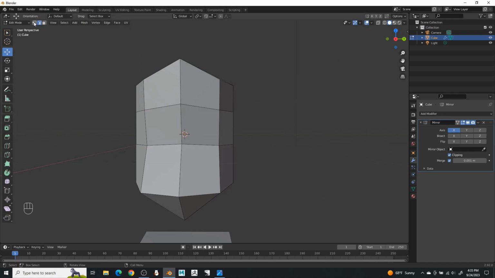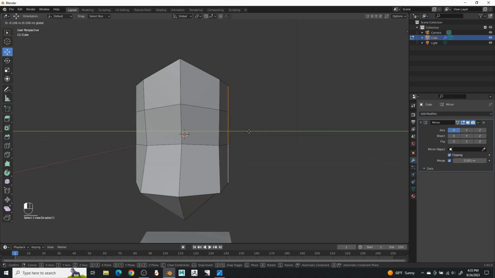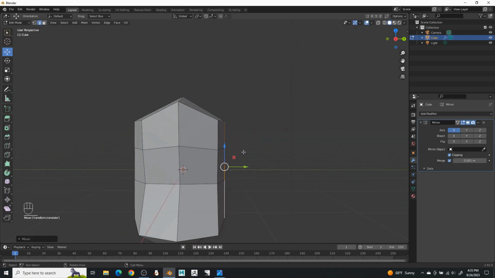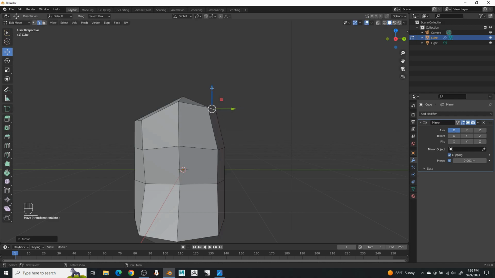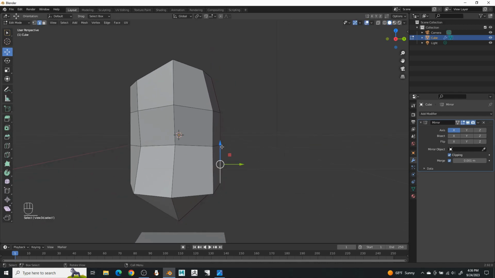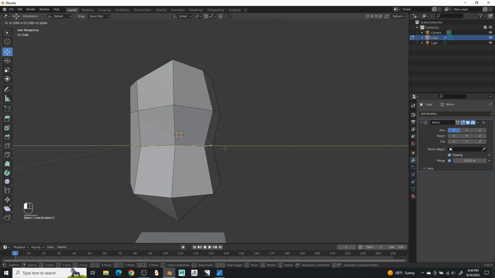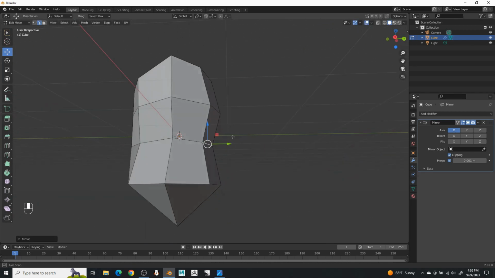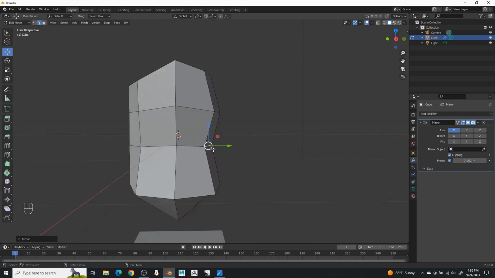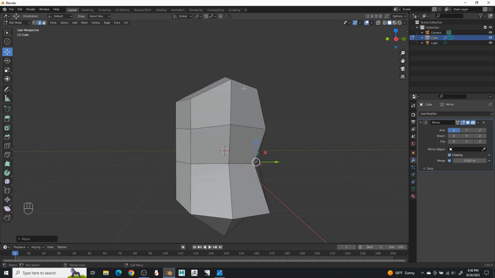And grab this edge, drag that in. Grab this edge, pull that up, grab this one, pull that in like that to make the spine, since your back is curved and doesn't go straight down.